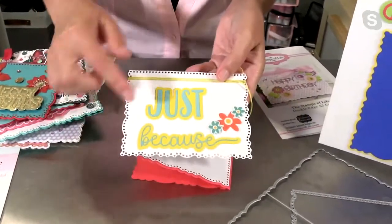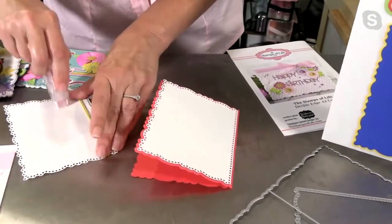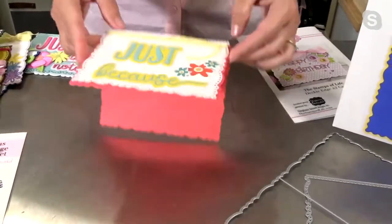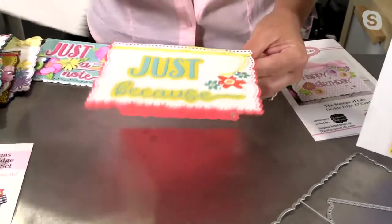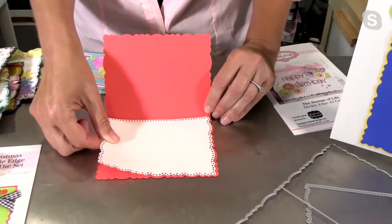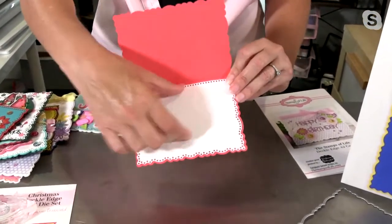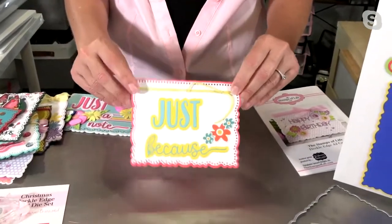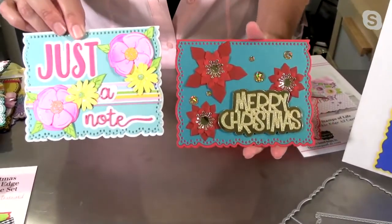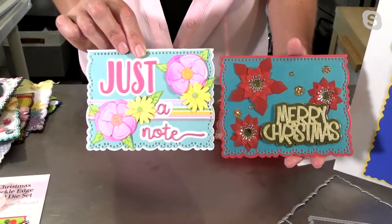Then you're going to decide — do I want that deckle edge with the dots or without the dots? And you're just going to simply glue that on. So let's add some adhesive and do that right now. We're going to add some adhesive, add that to our card. Of course, it's going to layer perfectly so it's going to have that great edge all the way around. I actually even finished this one — I've already done the front. I added the 'just' and 'because,' a couple little flowers, a little bit of twine, and we'll just add this one to the other side. So now we have both sides done. Look at this — we can turn that over. Decorated back — look at how beautiful and simple it is. Now if we wanted to get even more special, we could take that off the back and add it to the inside. Sometimes if you write on the inside of a dark color it's hard to see, so you can add this on the inside. Now you can write whatever your message you want, or you can stamp and do anything. You know that you can see it because you have that extra layering piece in there. Look at that fun merry Christmas. Look at these two different versions — do you want the 'just because' or do you want the 'merry Christmas'? You get to decide either one, but you can't go wrong with either one.